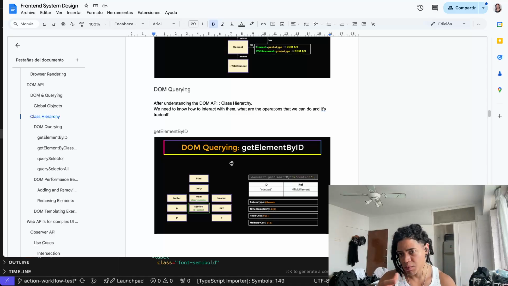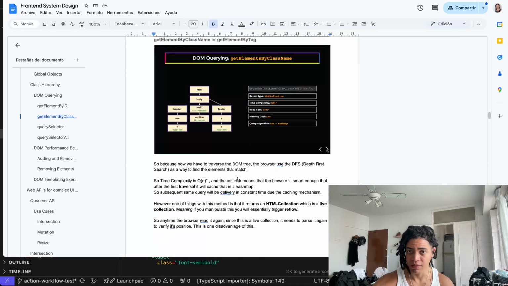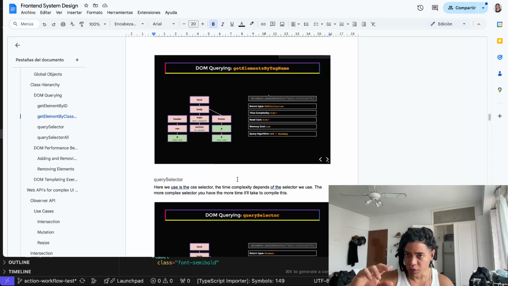So for example, get element by ID, get element by class name or tag name. What is the difference between these and the query selector and query selector all? The get element by tag name and class name actually have access to live collections, all right?